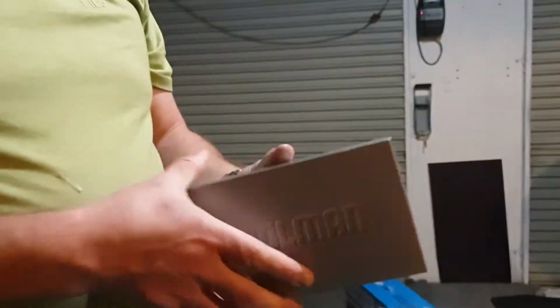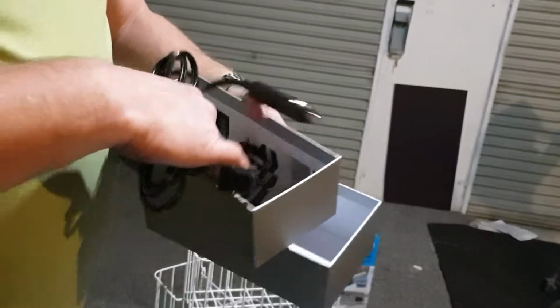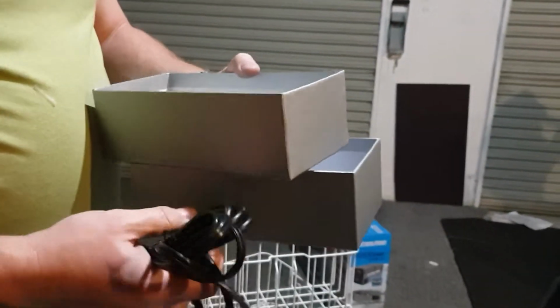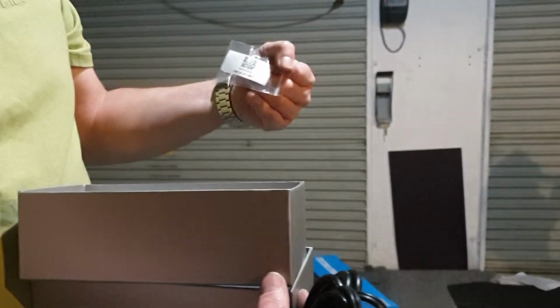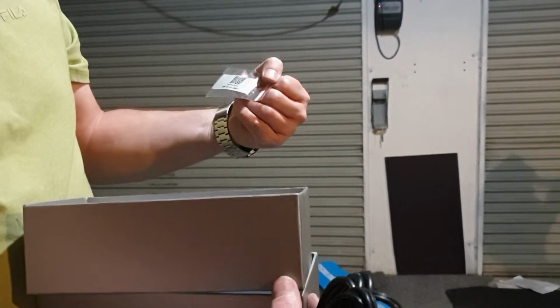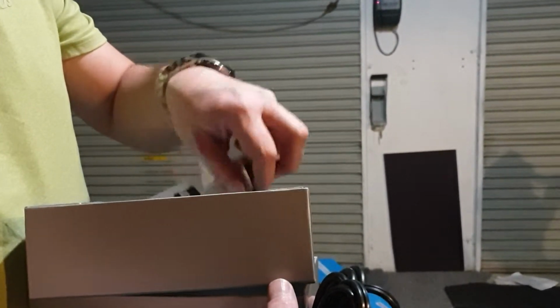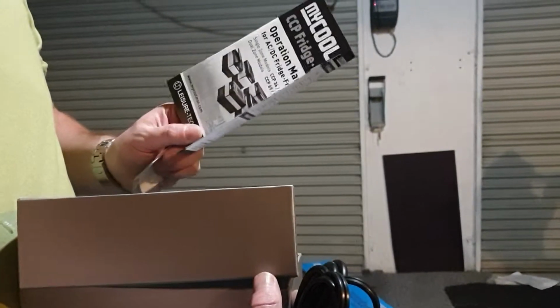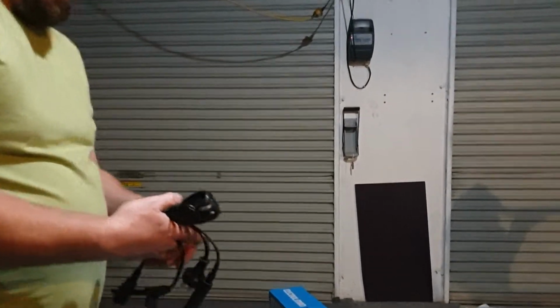We also have a box here with all the power cables, the little QR code, which is scanned for the app, so you can Bluetooth it to your phone, and a menu.